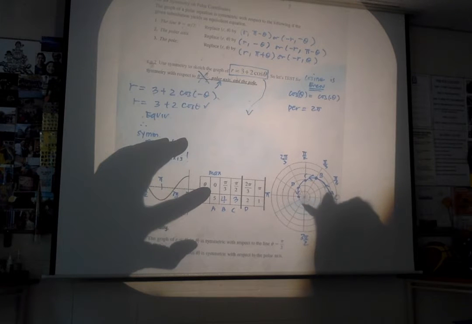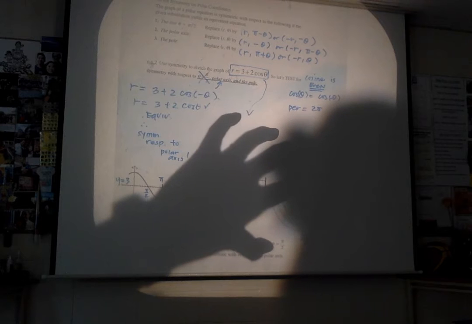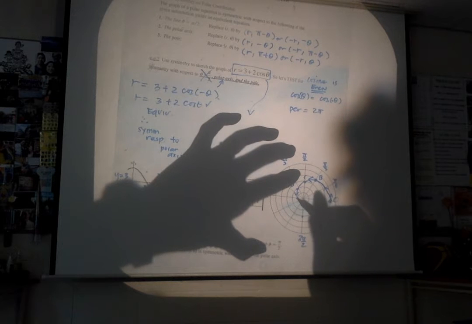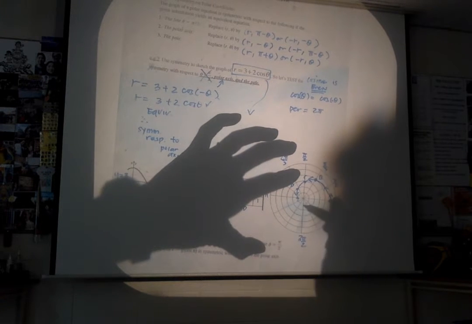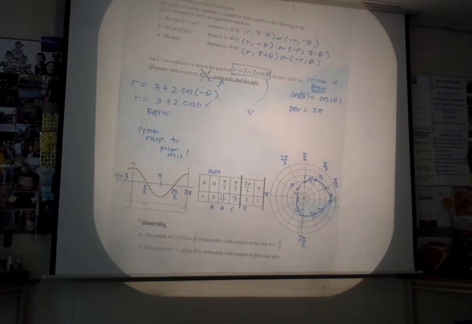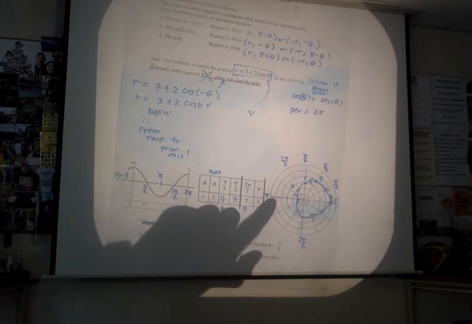So you guys, these points are exactly reflected, okay? So like 3, 3. And this guy is here, right? This guy would go 2, so it's 2. Okay, this guy would be 4, so it's going to be here. 1, 2, 3. It'll be something like this, okay? But again, plot more points so you can see it better, okay, guys? All right. Because we know that it's symmetric about the polar axis, okay?